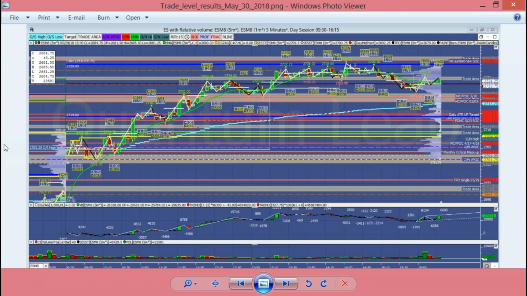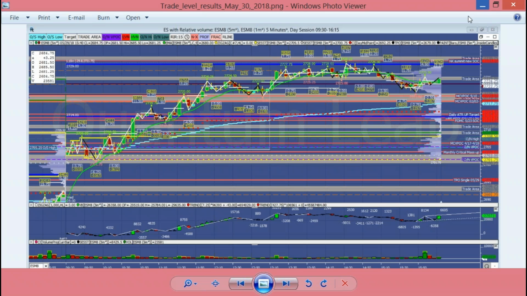Hypo 3 is what we got, which was a gap and go, a failure to close the gap, and somewhere around 2700, the buyers step in, rotate us up into that 1314 area, consolidate, move up into the 29 area, and then possibly push up into the 30 and coming back and closing somewhere around the 20. That's basically what we get. We didn't quite get to the stock zone or the trade area up above at 27.30 and a quarter. And we closed a little bit higher.